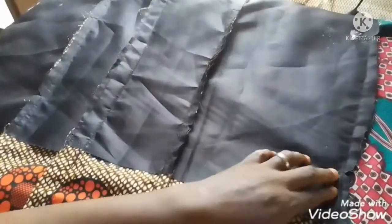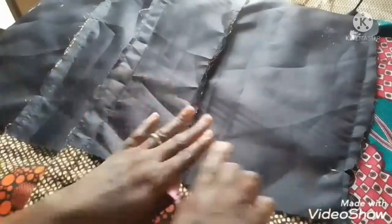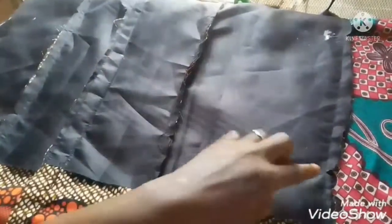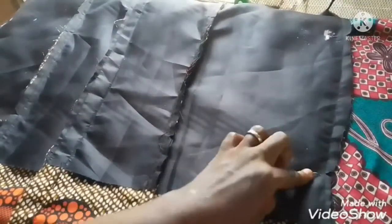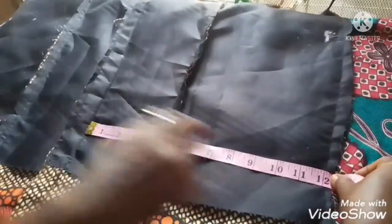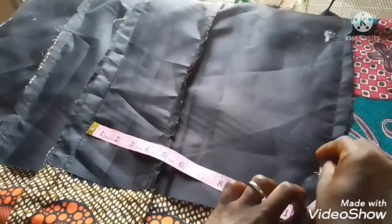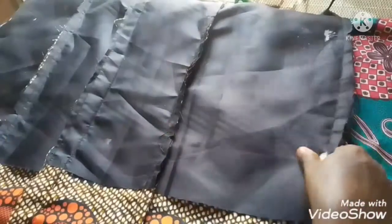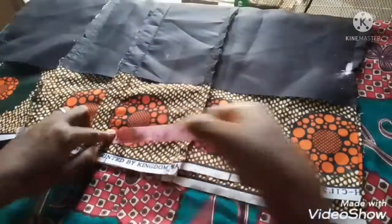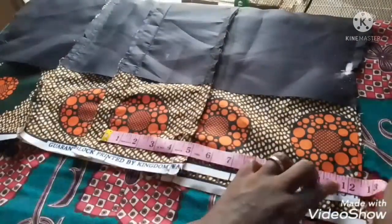Now I come down to my knee length. Whatever I take from my waist and hip, that is what I will take for my knee length. Please watch the video on how to cut this dress. I explained it very well there. Whatever I get from this hip, like I said, is what I will give on this knee side. My hip is 12. Remember, I come to my knee length here. I measure that same 12 inches. See my 12 here. See the 12 this side. Now I take the same 12 inches down to my full length. I hope you are getting it now. So my full length, 12 inches.